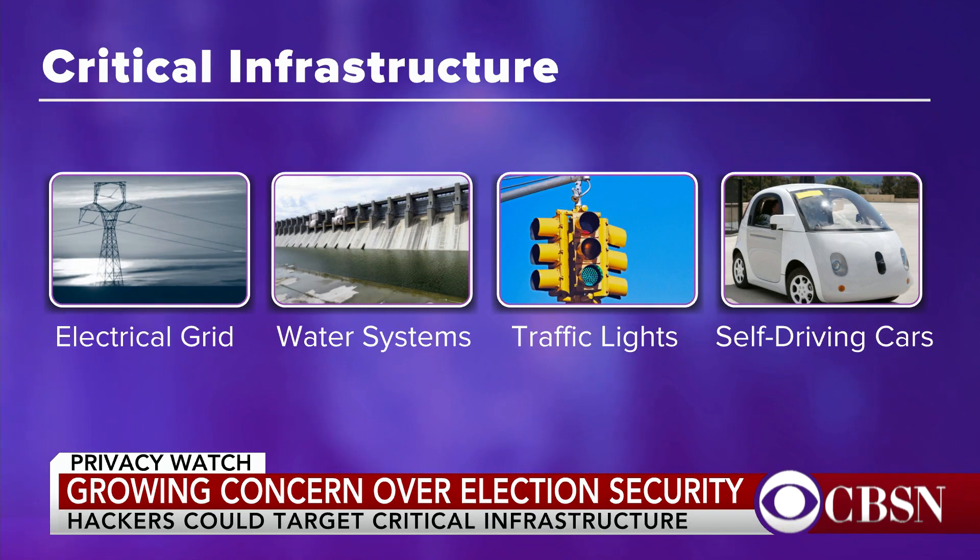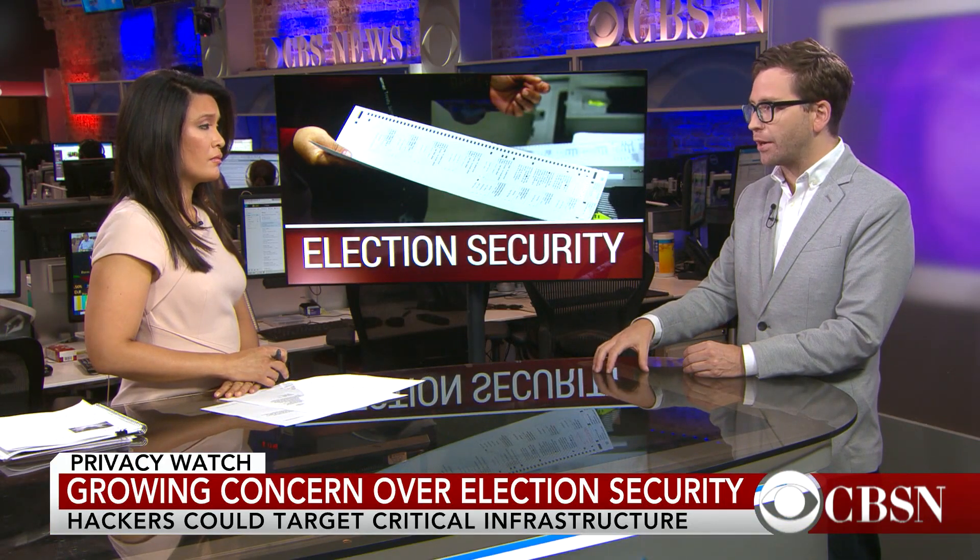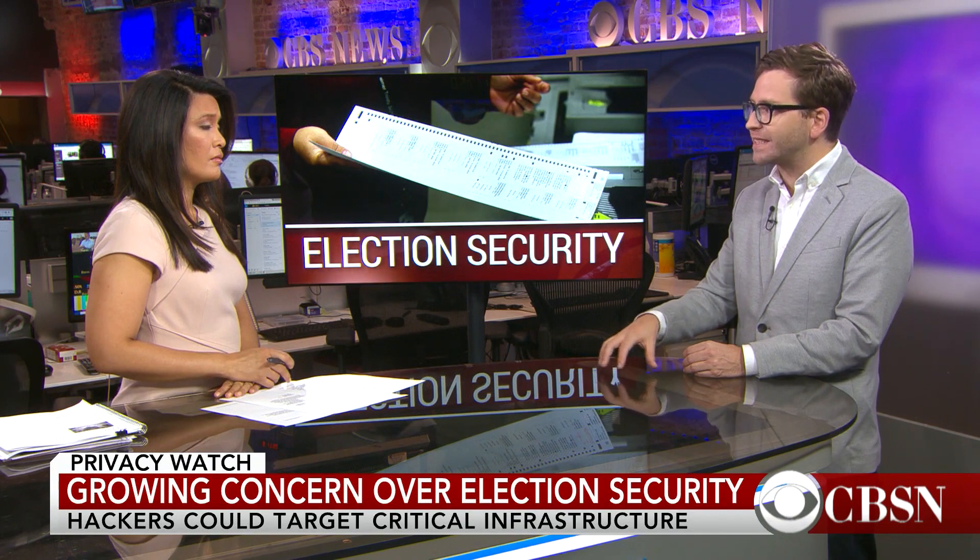What we see now is this fermenting of distrust. Experts told me repeatedly that if you hack systems before an election, you could get voters riled up — that's one scenario. The other scenario is higher stakes: it's less likely but higher stakes. That is a piece of ransomware or malware attacking say Atlanta or another particularly vulnerable city, taking entire voting blocks offline. The big problem with this is attribution — it's hard to tell whether the ransomware was random and simply happened to occur on election day, or whether it was a targeted attack.